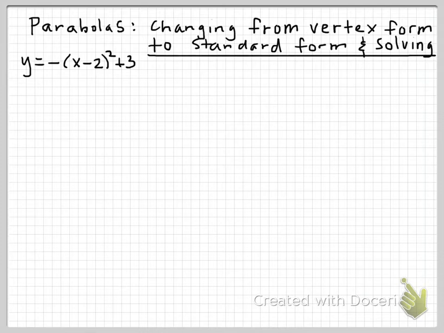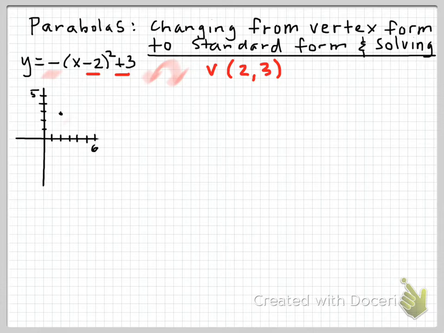And the first thing that you'll notice is the negative out in front, that leading coefficient of -1, indicates that the parabola is going to go downwards. And then the next thing that you'll see is that since this is in vertex form, we can pull out h and k, and the vertex is going to be at 2, 3, which is what we call the local maximum in this problem. So here's my graph. And I put the vertex at 2, 3, and this parabola is going to go down like that. Hasn't been stretched or squished.